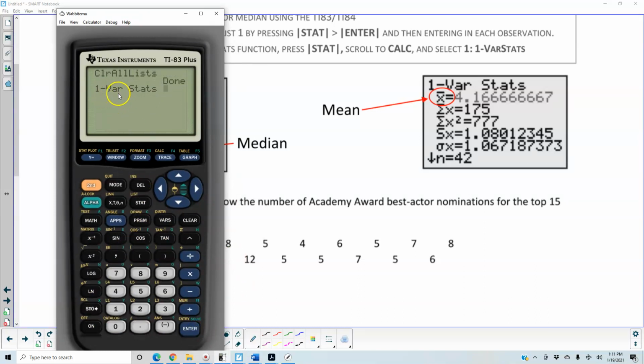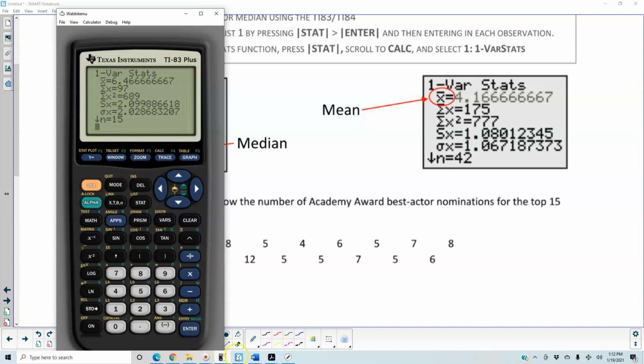Now here it says one variable stats. So what we need to do is enter the list, the column that we put our data in. Well, we put it in L1. Down here you can see the numbers on your keys, and right above the numbers is L1. This one says L2, this one says L3. That represents the list of what we just edited. So to get L1, you're going to select the second key and then select the 1, which now up here tells you L1. And now we're going to press enter.